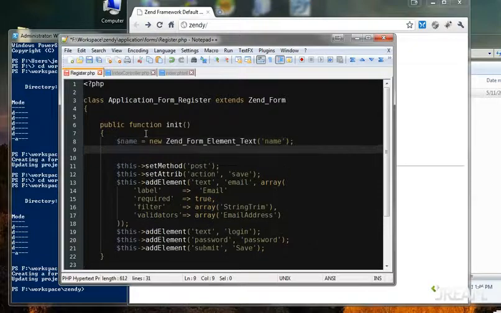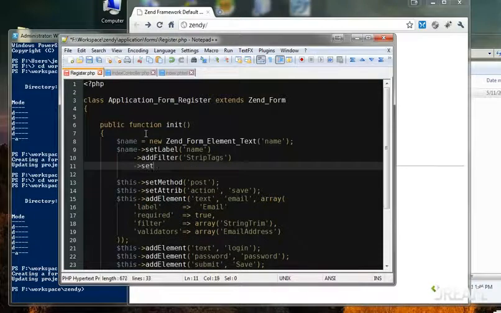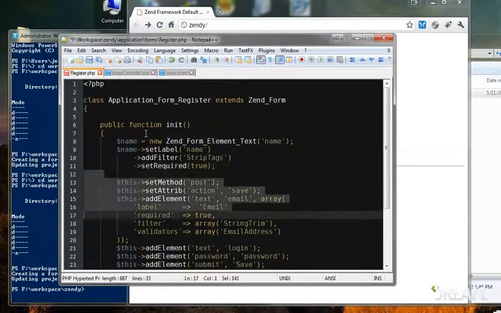And what we can do then is do all the attributes in object context like this. So name, setLabel, we'll say name, addFilter, we can strip tags, we could setRequired to true. Oops, don't want quotes around that. Oops, how embarrassing. Okay, and I can delete all this stuff.